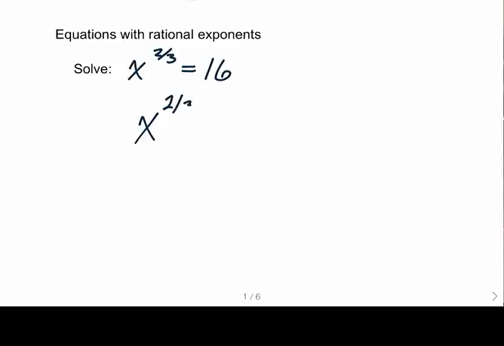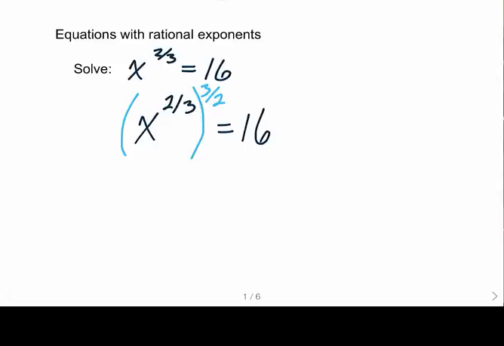I mean, it's true we're doing that, but it's hard to think of it in that context or in those terms. What I want to do is think of the idea of I'd like the exponent on the variable to equal 1. And the way I'm going to be able to do that in the case of having x to the 2/3 is if I multiply the exponent by 3/2, the reciprocal of 2/3.